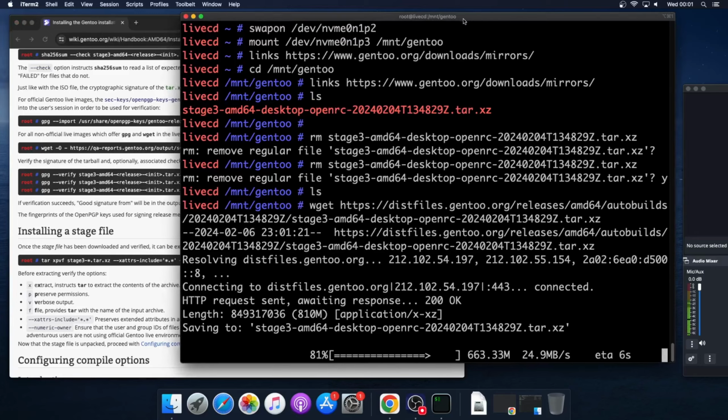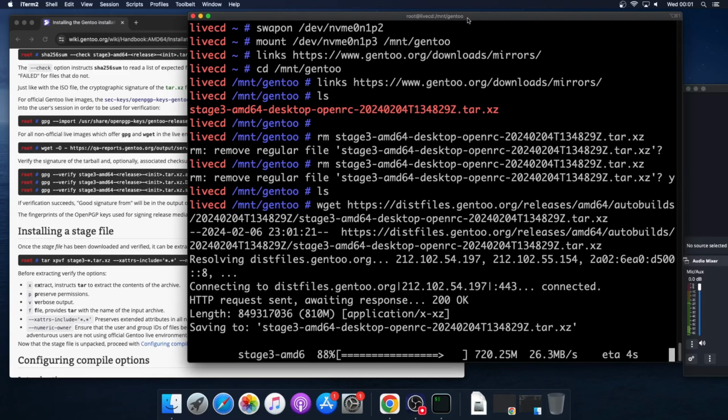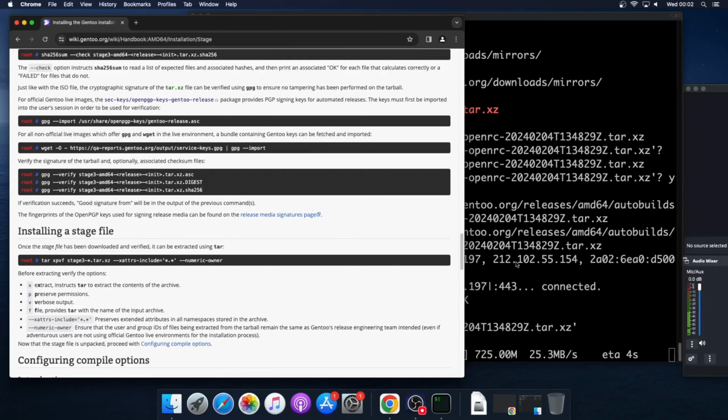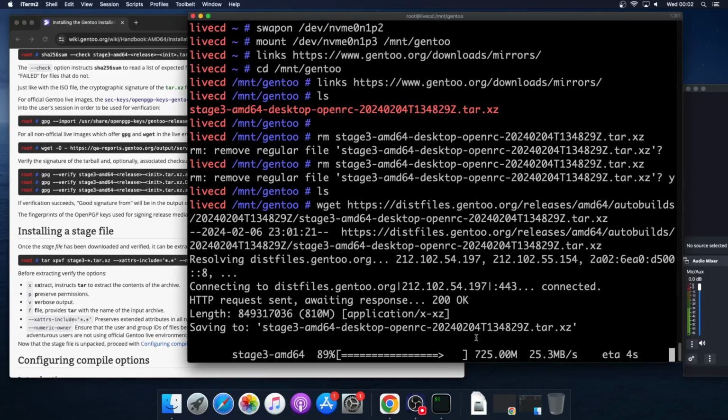Okay, so we are here, and we need to execute this command in order to extract the tarball file. Here we also have the explanation of the meaning of all these parameters: tar xpvf stage3 with xattrs-include and numeric-owner. So let's wait for it to finish.